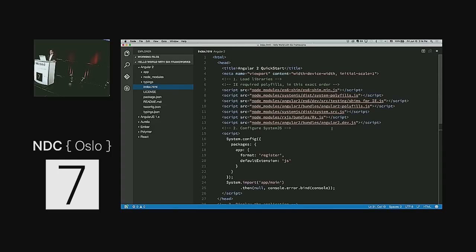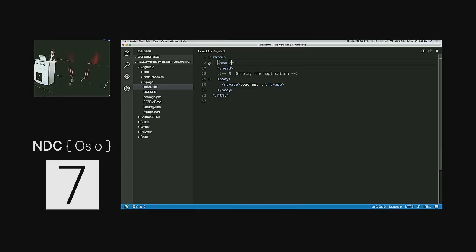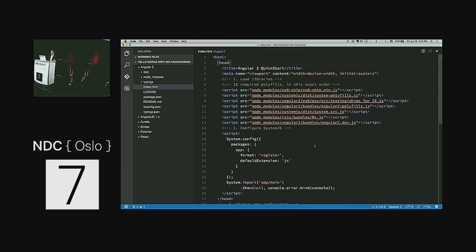We're going to start by looking in the index. And first off, this is based off of some of their tutorial materials for getting set up. So they have a lot of scripts that you need to include. In a real production app, it would probably look a little bit different than that. You'd be doing some bundling and some concatenating and all that kind of stuff. You also need to configure the module loader because we're working in a truly modular system now with ES 2015 modules.